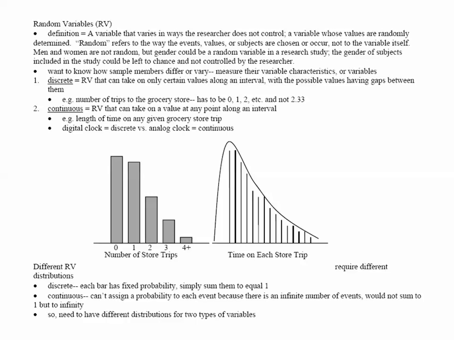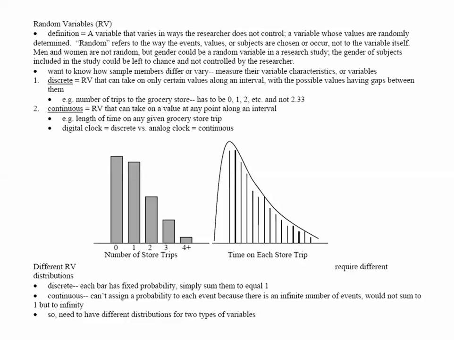The first is a discrete random variable that can only take on certain values, 1, 2, 3. A good example of this is the number of trips to a grocery store. I can't do 1.5 trips to a grocery store. I can only do 0, 1, or 2, or so on. A continuous random variable can take any range of numbers, and it can be even irrational numbers between integers. So it would be the length of time that a grocery store trip would take.